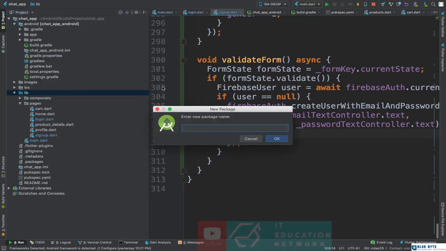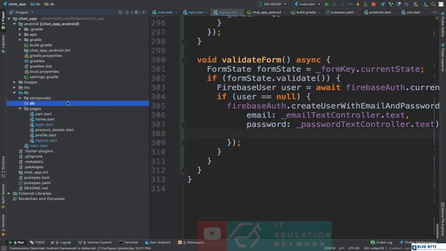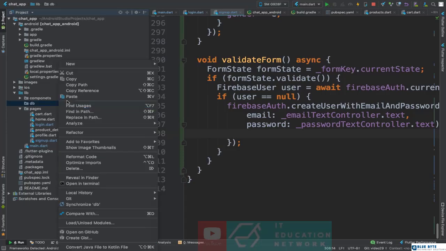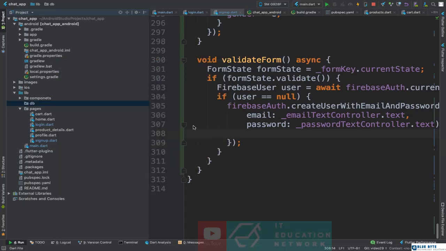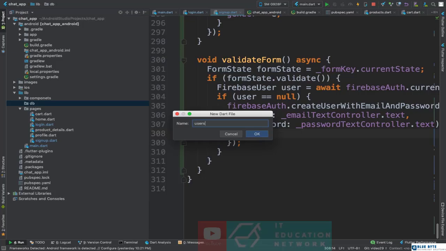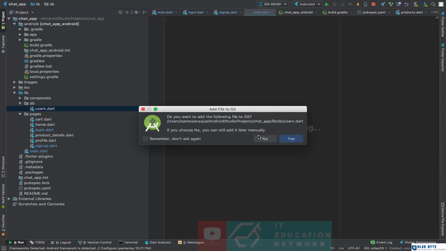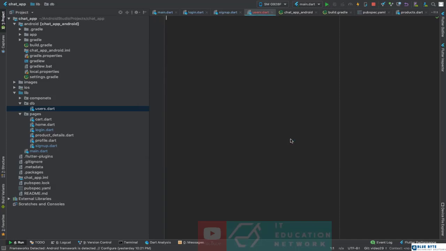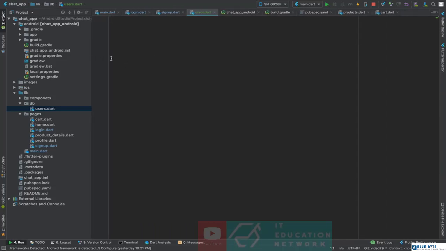The package is going to be called db, for example, and inside of that package db we will create a new Dart file called users. Okay, and for that class, user services.